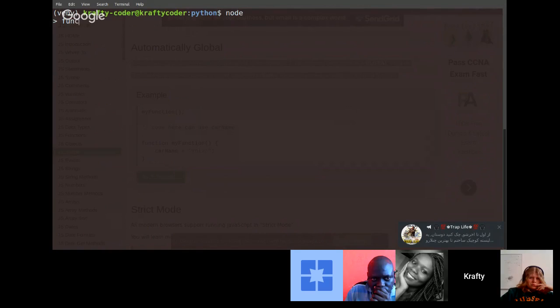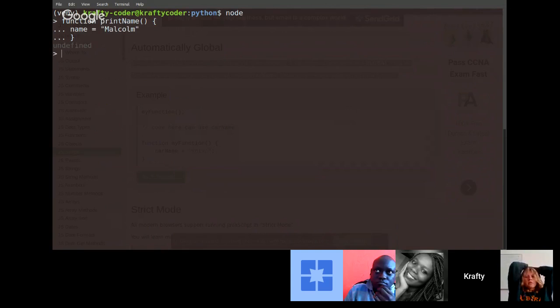Words function. Function print name, and on that we will have name equals to Malcolm, and close that one.